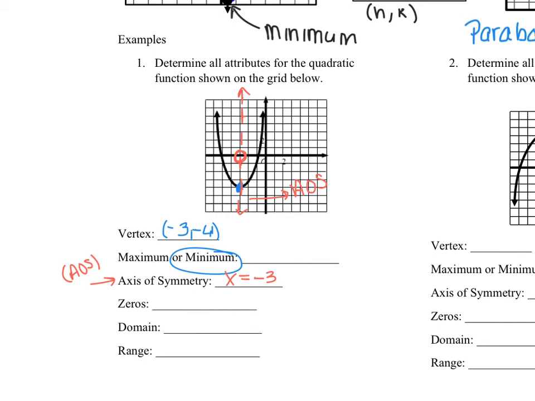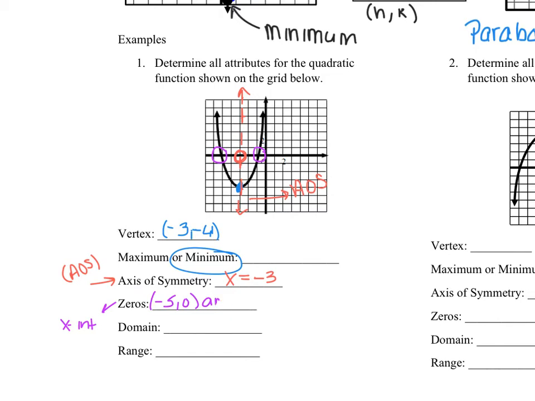Okay, then we have our zeros. So another word for zeros is your x-intercepts. It's just a fancy way to say it. Okay. So my zeros are going to be, where do I hit the x-axis? That's these purple points. So one of them, 1, 2, 3, 4, 5. So -5, 0. And again, these are coordinates, guys. They're not just regular numbers. So -5, 0 is one of them.